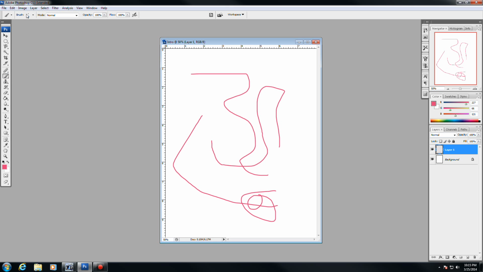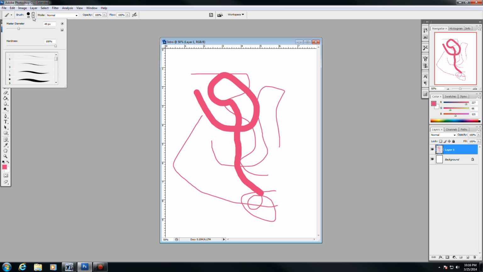Now, the interesting thing about this is if you have this brush tool up top underneath your main menu, you have brush, and this one says 5. There's a little down arrow. You can change the diameter of your brush. So if I put this to 49 and bring it over here, you can see how much bigger that is. If you want, you can change the hardness. A hardness of 100 means you're going to have a nice solid outline to your brush. A hardness of 0 means you're going to have a soft outline.